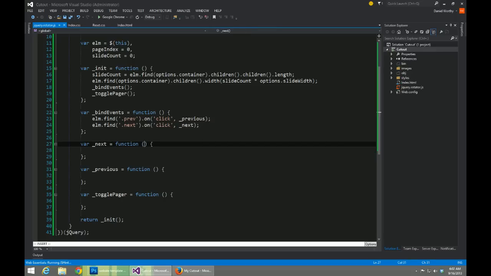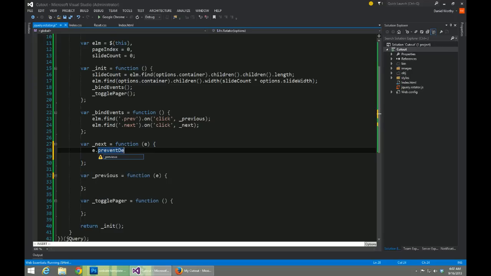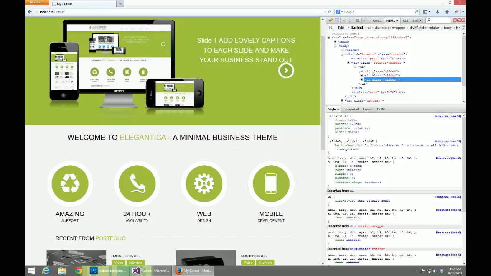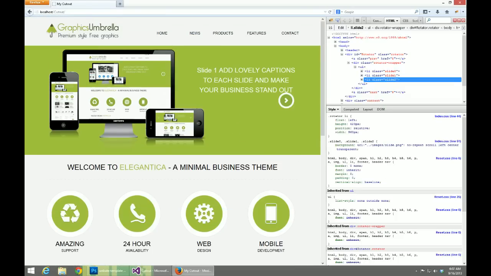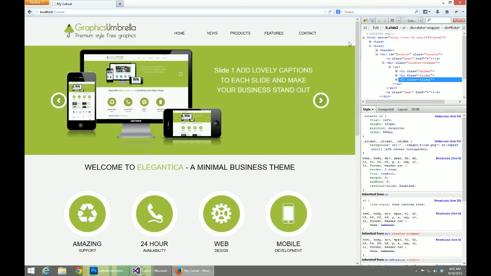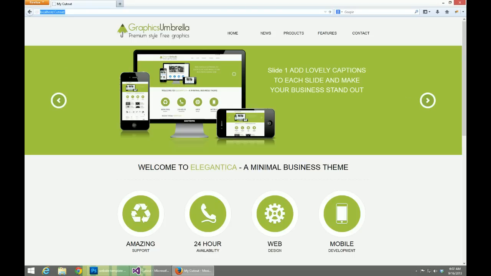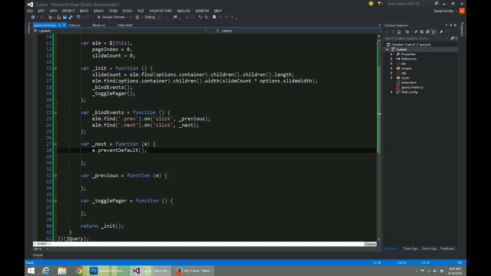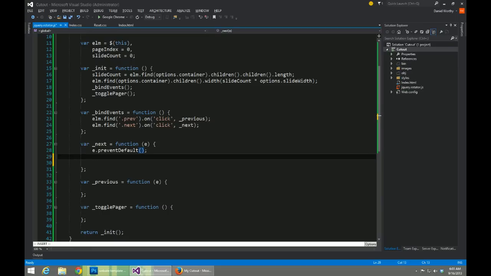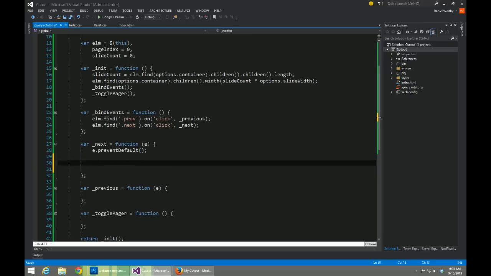One thing we're going to add to our previous and next functions is e for the event. Do e.preventDefault. What this does, in short, is it prevents this hashtag from showing up when you click on one of those buttons. This helps prevent that from happening. Using this prevents the default behavior of an event. You could also use return false, but that prevents any additional code from executing on it. It prevents it from bubbling up the DOM element chain, if that's the right terminology.